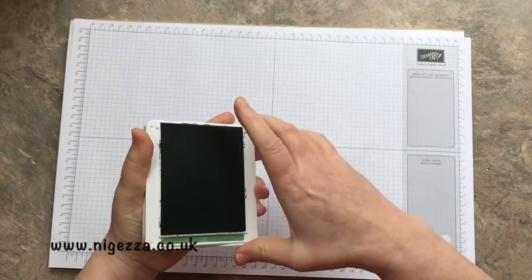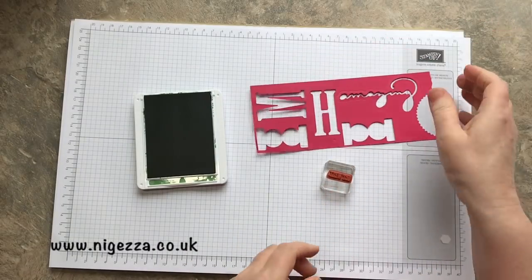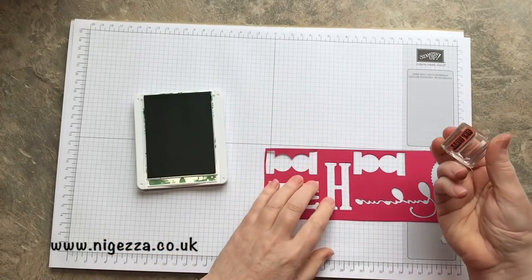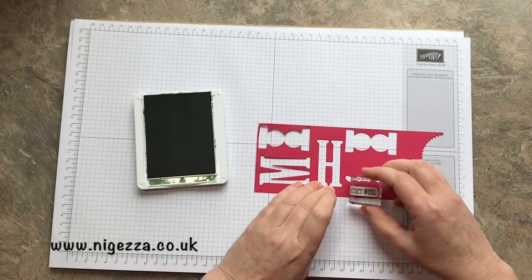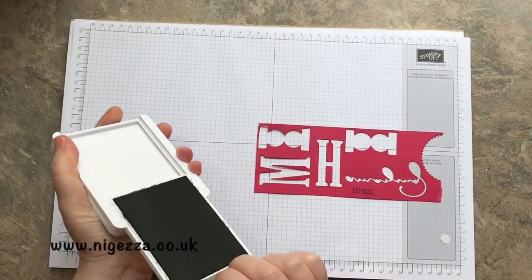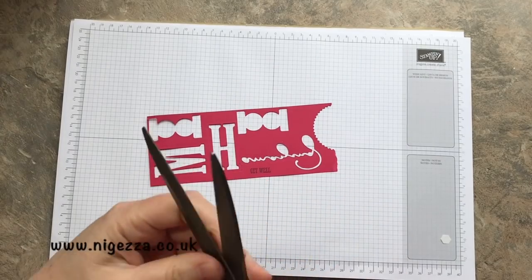Oh, whilst I've got that out, I'm going to stamp the Get Well on a little scrap, because I'm going to cut it out. Some people might have thrown this away, but me, I'm like, no, I'm going to use it. So I'm going to stamp the Get Well there. Super. And that's going to just get cut.